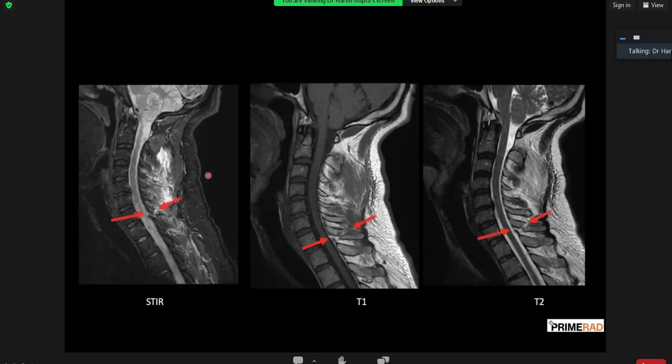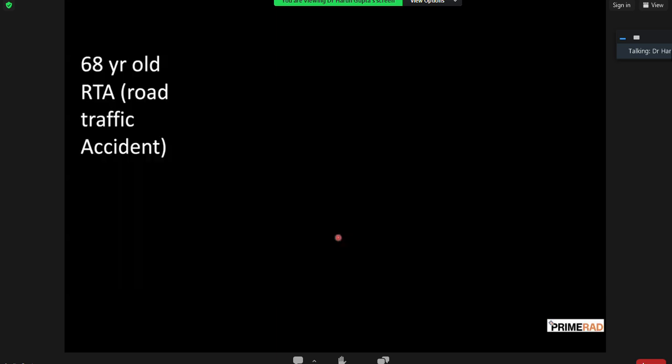So if you look at the MR examination, that is the spinous process fracture. And along with that, there is complete disruption of the ligamentum flavum, making it a significant ligamentous injury. So it looks like a straightforward spinous process fracture on CT, but because of the way the fracture is oriented, the patient is called back, has an MRI, and it confirms posterior ligamentous complex injury.